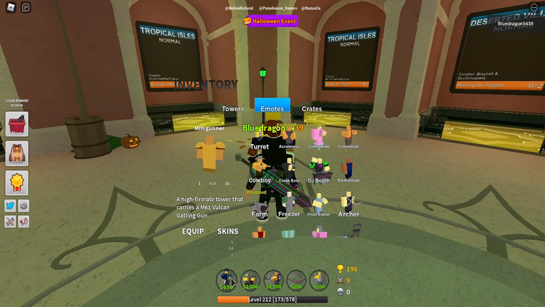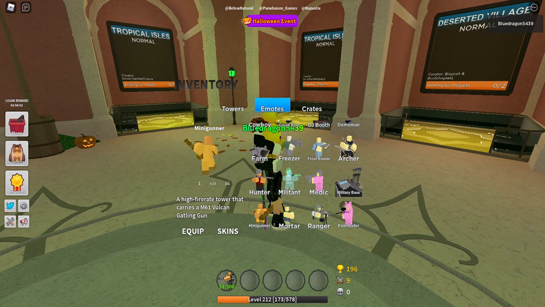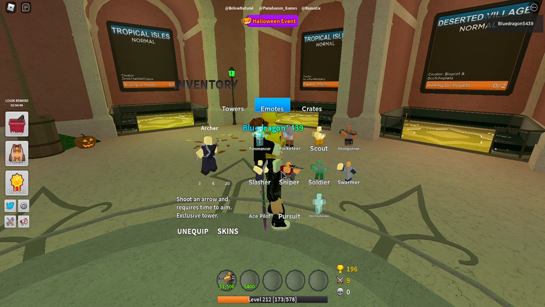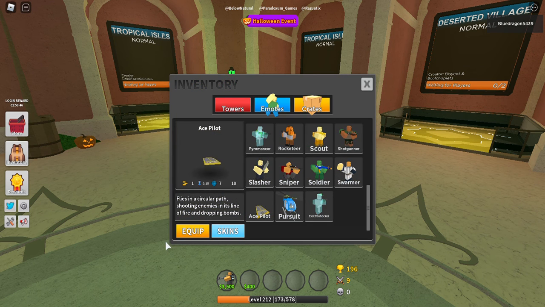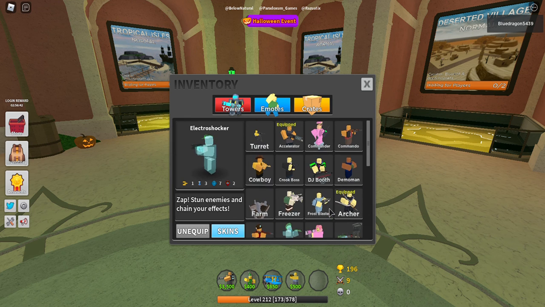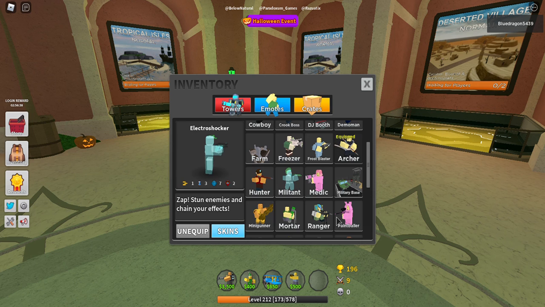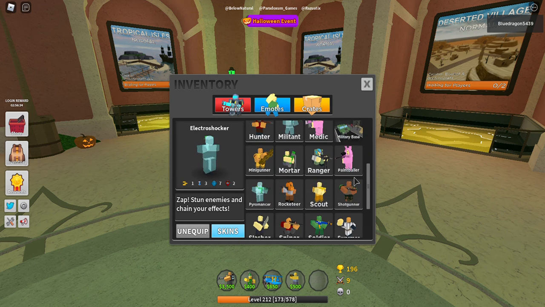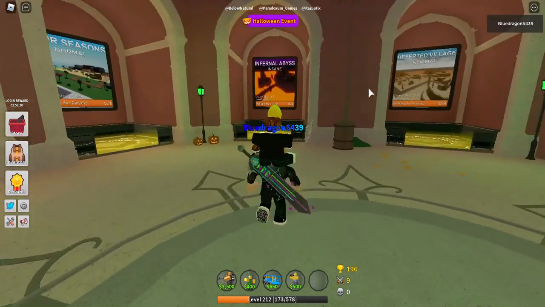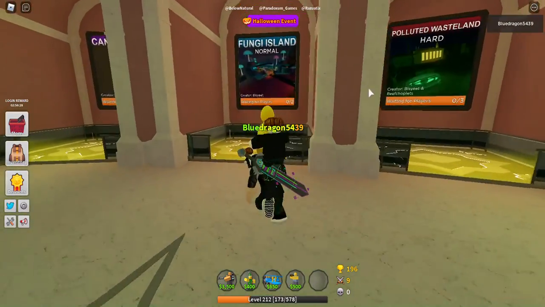So basically, I have to remove every single tower except Accelerator from my loadout, and then we'll add Archer. And yeah, there's not many towers that start with A or E. Ace, Electro, and that might actually be it for every single tower in the game. Yeah, I think this is all the towers that I get. Okay, so this is gonna be kind of difficult. Let's hop into it though.